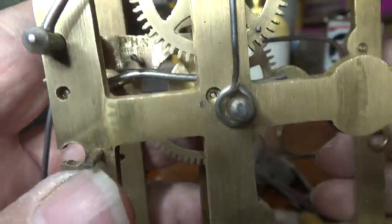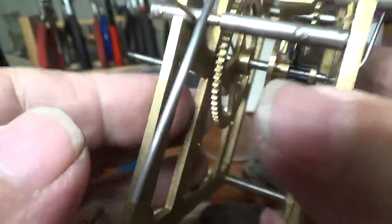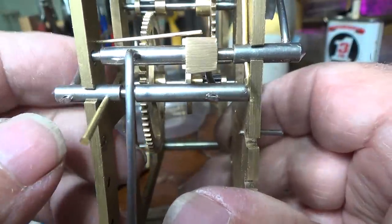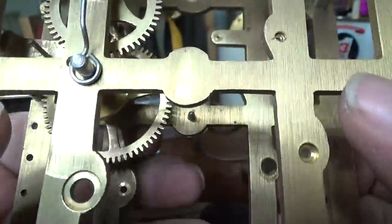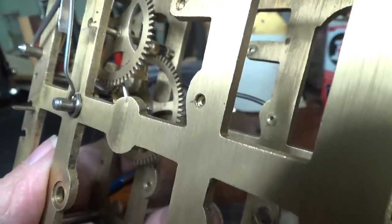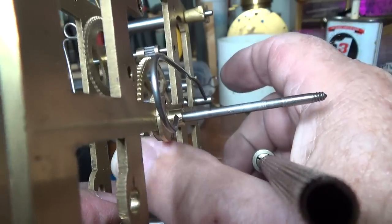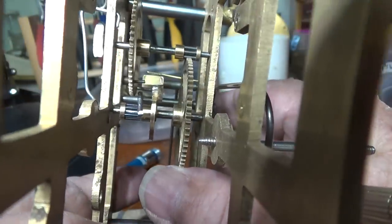Here's why. This other lever that's inside here that lifts from the front, this lifts. This is the hour lift, or yeah, lifts on the hour. That lifts this lever, and that actually ends up being the warning lever. And that's inside here. Let's see if I can get a pointer. Right here. The warning pin, of course, we already said when this is in stop, the warning pin is against that detent, like so.